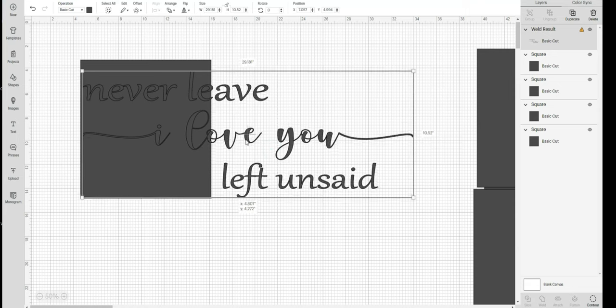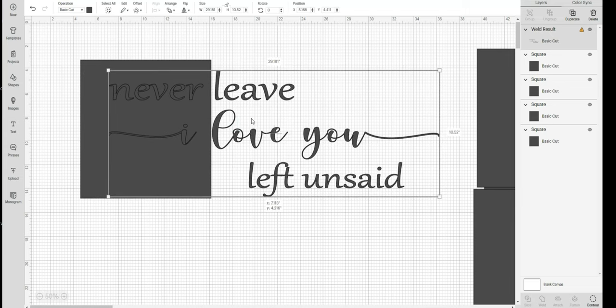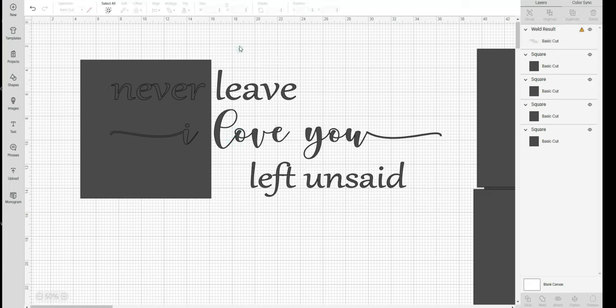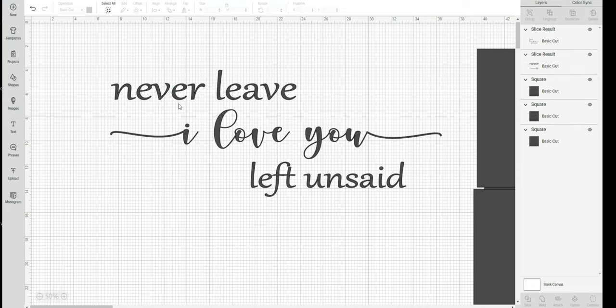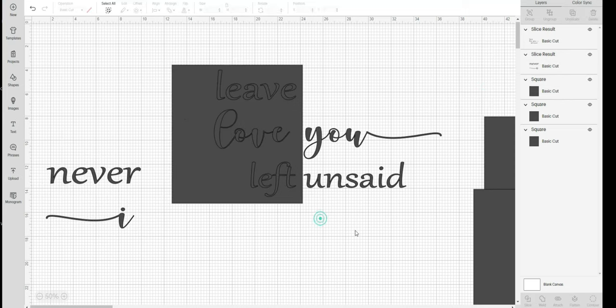Try to line it up so that it does not completely slice right in the middle of a letter. I try to have it lined up where there's spacing in between lettering. What we're going to do with the 11.5 box is grab both the design and the box together and hit 'slice.' You'll get rid of the over layer, delete another layer, and that leaves the original design piece you'll need. Drag that to the side and repeat this process until you get all of your pieces.